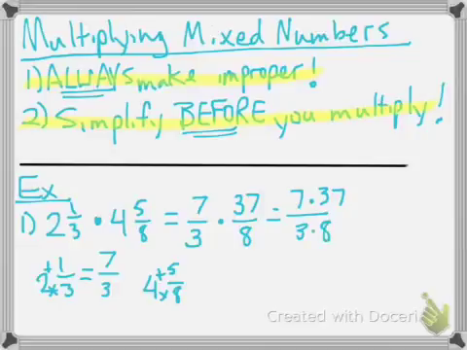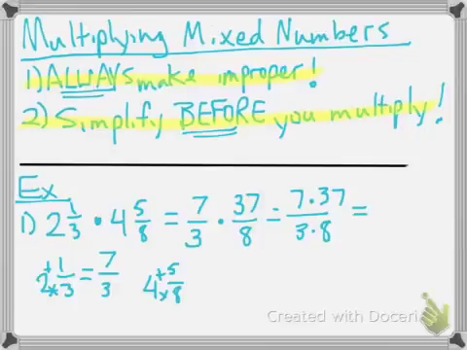Now normally at this point we would be looking to see if there's any way, as we write over one fraction bar like we did yesterday, that we can simplify before we multiply. Well, unfortunately, the numbers in the numerator are not helpful. You notice that 7 and 37 are very special numbers. We call them prime. They only have factors of 1 and themselves. And 3 and 8 do not have common factors with 7 or 37 other than 1, which doesn't help us. So we're just going to have to multiply straight across. And that happens sometimes, and that's okay, and we can handle that.